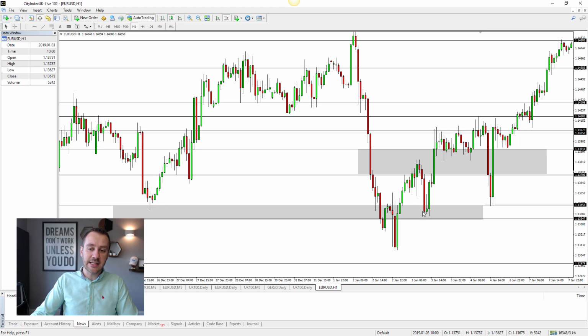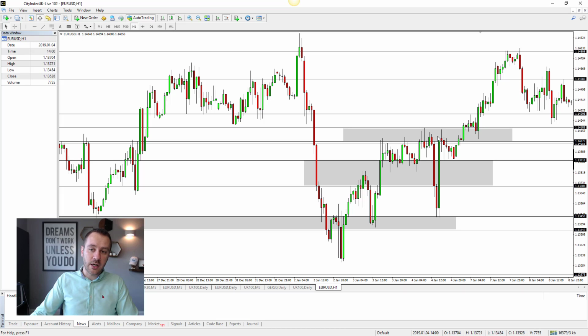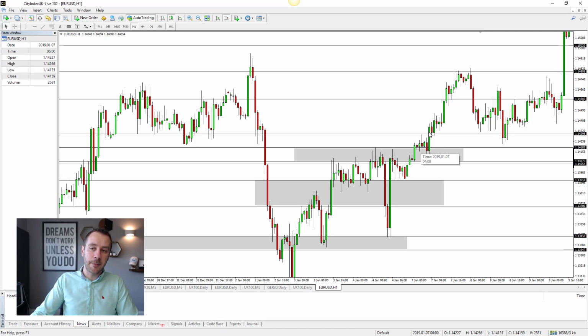We come down. We test our support. We break up. What do we break up into? Our resistance. Where are all these sellers stepping in at this resistance level? We then sell all the way back down to what? Our support and resistance area. We then break up, further rejection, we break up, we hold at this zone, and then we break up stronger, and we see the market breaking through our zones.